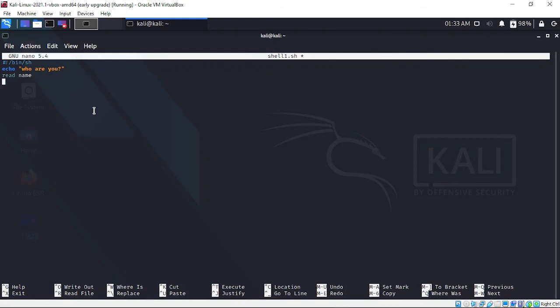So next we want the script to give us a reply. So I'm going to type echo. I'm going to use the $ symbol and name. This $ symbol is used to grab the input which is given by the user. And then I'm going to say good to have you back. So let's close this.